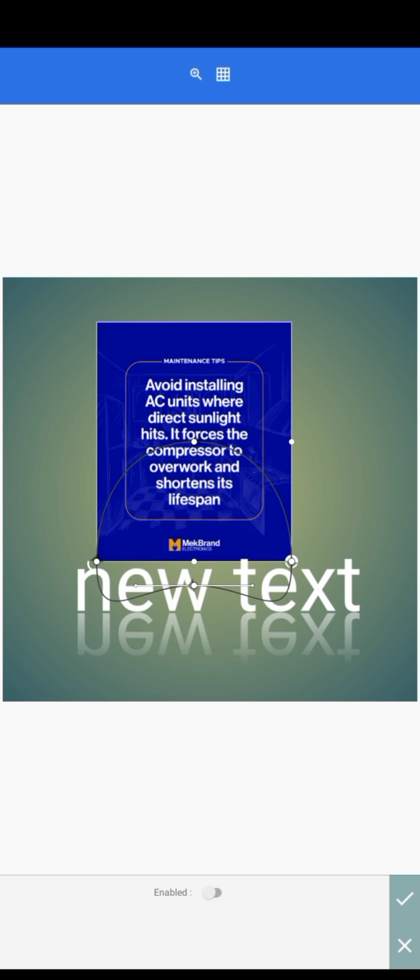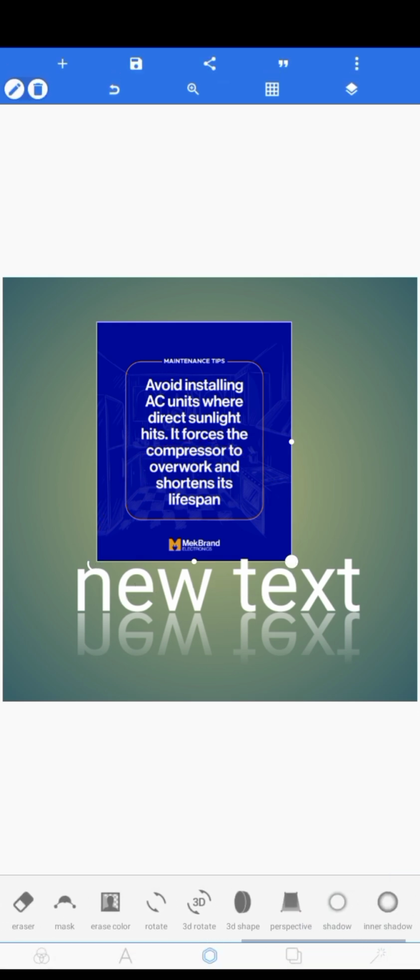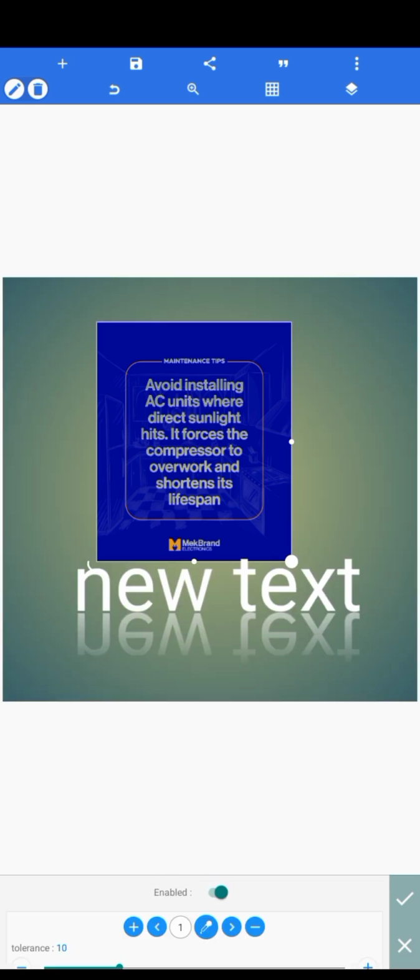You know how mask works. We showed you that in text. It works the same way. Erase color. All right, let me show you how this looks. This works very well. I mean, one of the tricks I love most in PixelLab. Yeah, when you click on enable, automatically it removes all the white colors in the picture. So let's say you don't want to remove the white colors, you want to remove the blue colors and leave only the white color. Let me show you what I did.